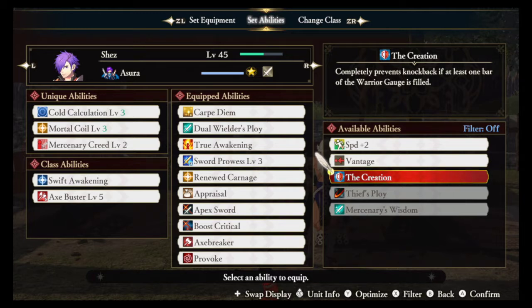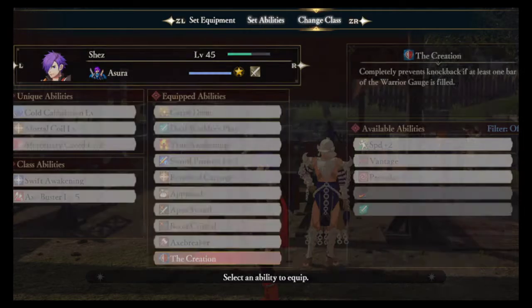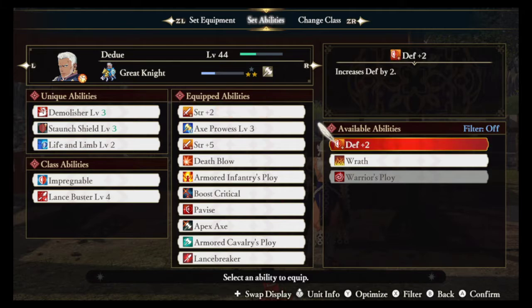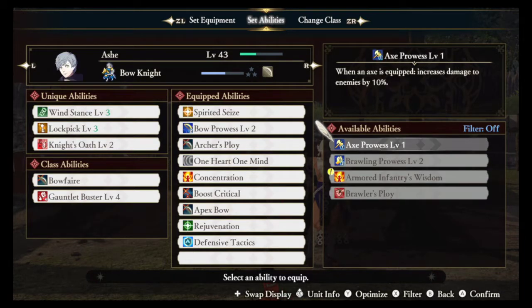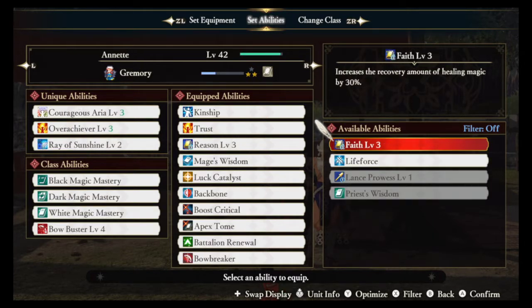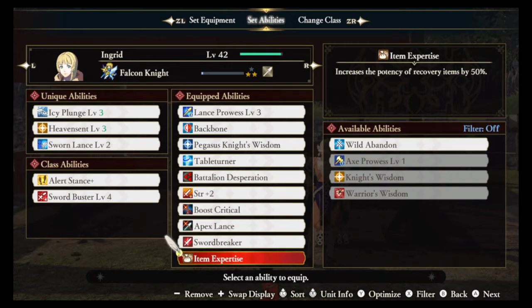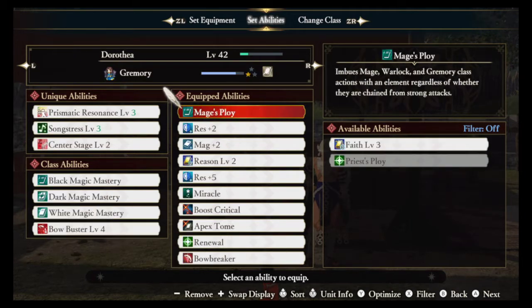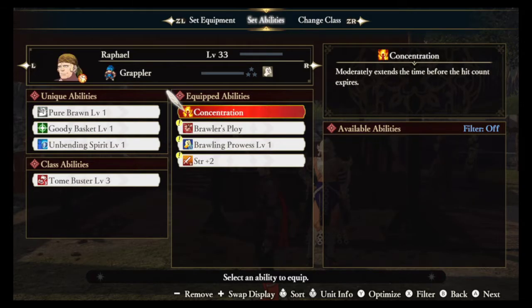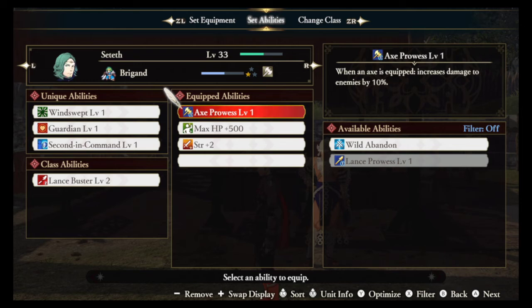What is this? Complete leap prevents knockback if at least one bar remains. Ooh. Okay. Get rid of provoke for that. Yeah, that seems like it's gonna be worth it. Oh, you got the magic plus 5. Yeah, eventually I'm gonna have you be a Dark Knight and use fire magic. What is this thing? Item expertise. Increase pro... Ooh! Okay, yeah, that's nice. Increase power of elemental effects. Ooh, not bad.